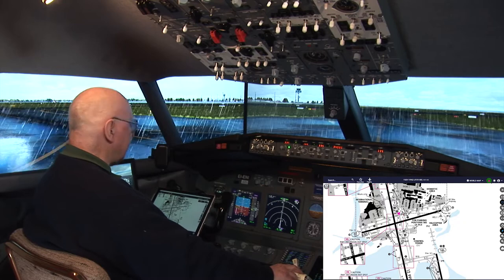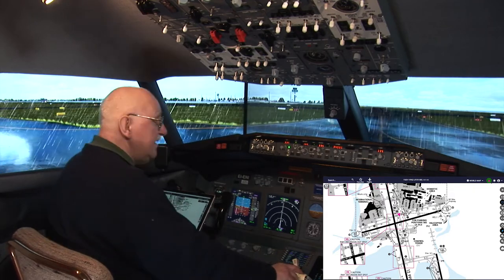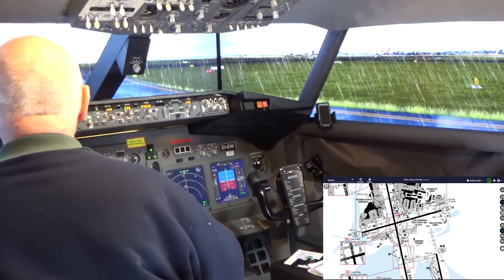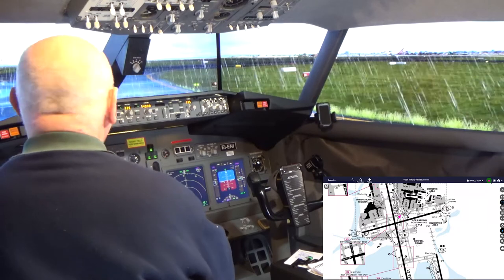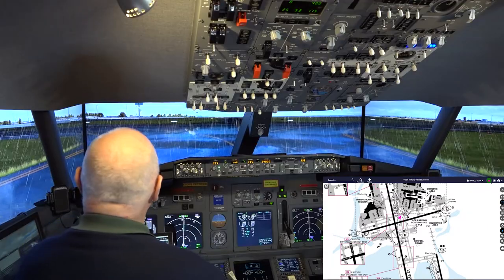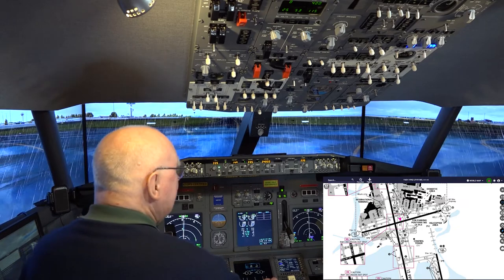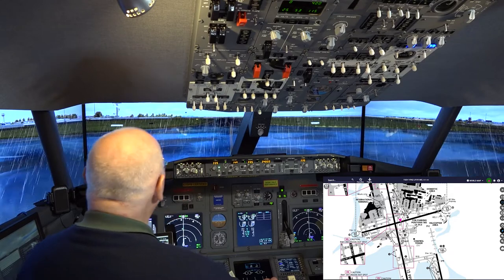Well, I've got to keep going down here, and I've got to cross over a runway here, make sure that nothing is coming in either direction. We've got no problem, we seem to be okay. It's one thing getting kamikaze vehicles, it's another one having a 747 bang into you, isn't it?